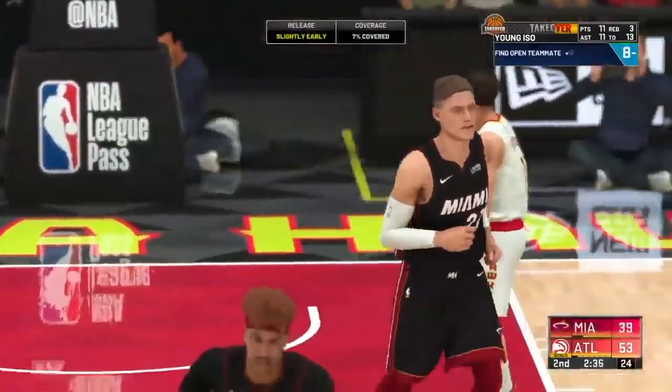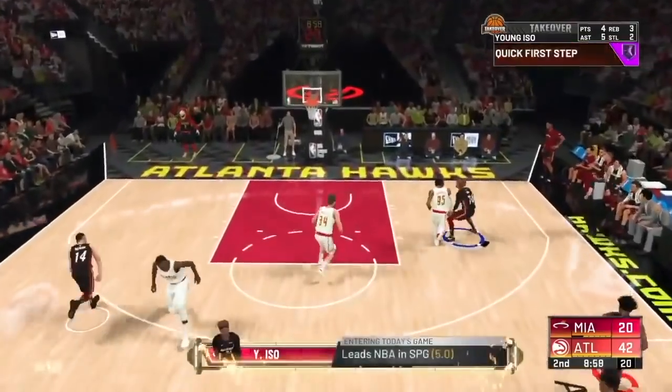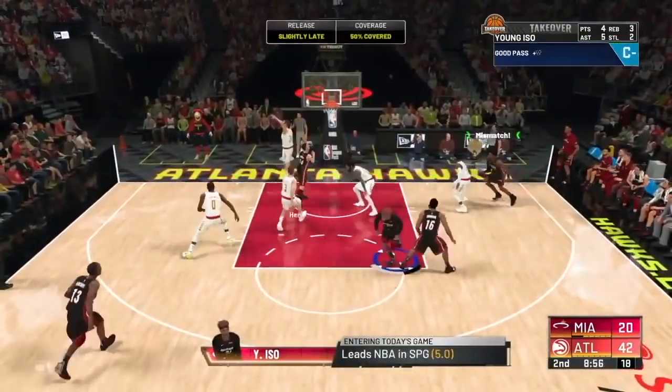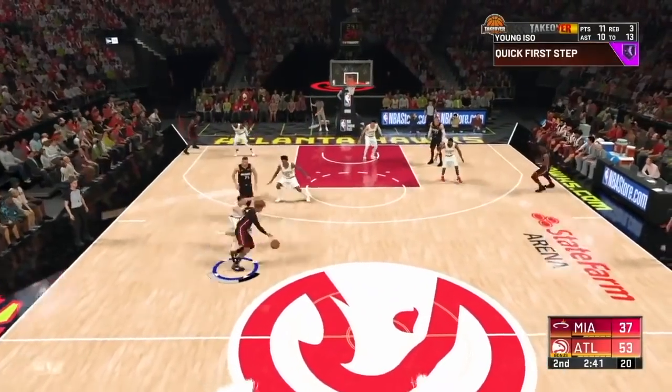Now, when it comes to the flashy passes, like I said, the CPU can be very random, but you can also do it on fast breaks. If you have an easy fast break, if you have somebody coming down the lane, just throw them a flashy pass. You don't have to make it too difficult. So yeah, keep that in mind.